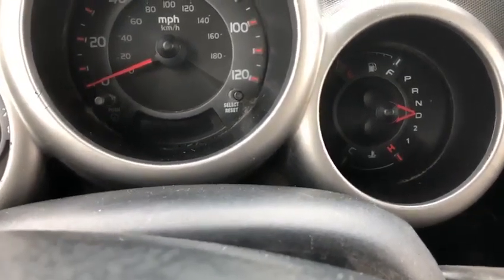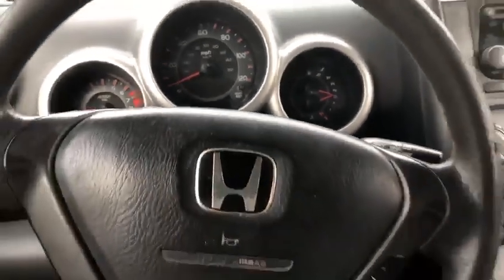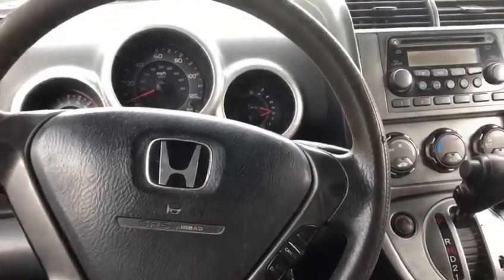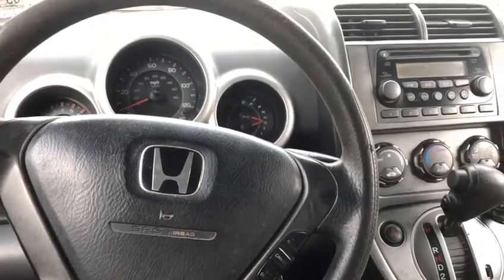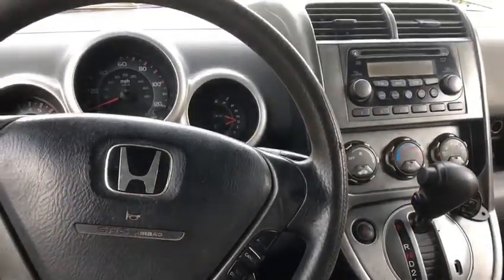I know what this is just from experience. I've seen it before. Anytime you get in a vehicle that won't start and you have absolutely no power to anything, nine times out of ten it's going to be the battery.